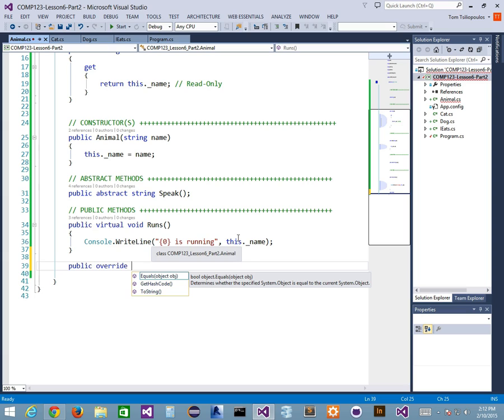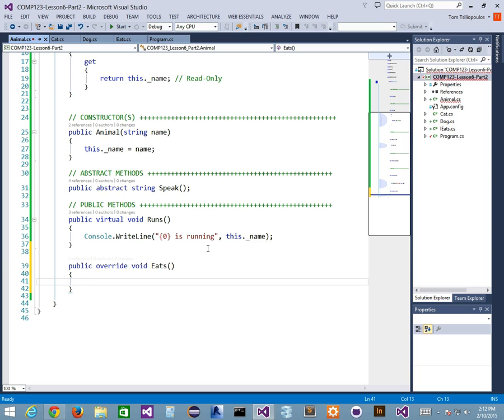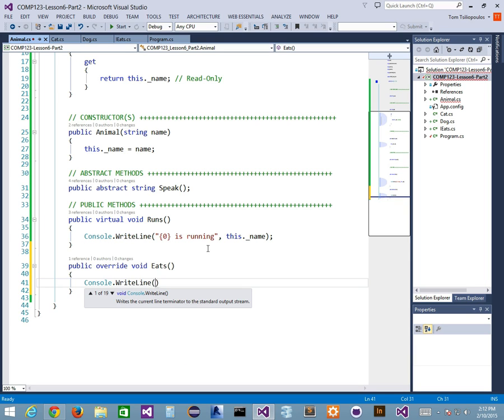If I start looking at it, it offers to override equals, get type, or hash code. Where's my other one? Void eats. Can I do this? Okay, if I can, then I say Console.WriteLine, the animal, whatever the animal's name is, eating.